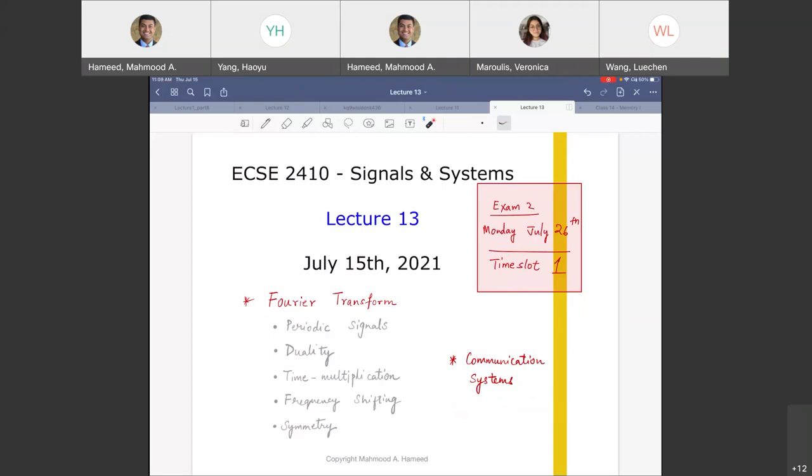After communication systems, that is after exam two, we will have what? Sampling. We will talk about sampling then. Questions, concerns? There's one resource that you will absolutely need for exam two. What is that? Fourier tables, series and Fourier transforms, right? So you absolutely should have that handy, print it out, look at it, know exactly where information is on those sheets.